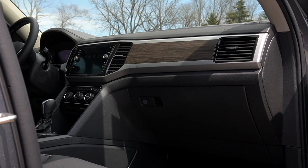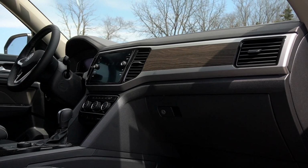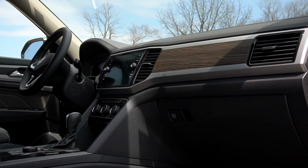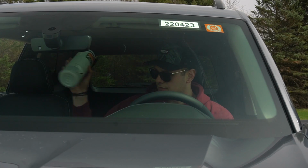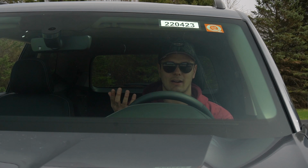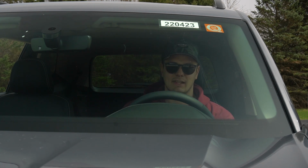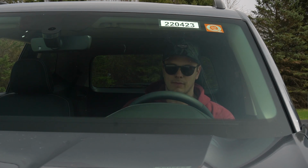You've got a storage bin under there with additional USB-Cs and a 12-volt. You've got piano black surrounding your shift lever and your drive modes, and dual cup holders that you could fit an extender in, because the Downshift water bottle of truth fits, actually. Surprise! So that's pretty impressive. This and the 4Runner, and surprisingly the GR86, are the only vehicles that we've tested in the last like 2 years that actually fit this water bottle. So that's really cool. But now I think that's probably a good time to talk about the final thoughts.